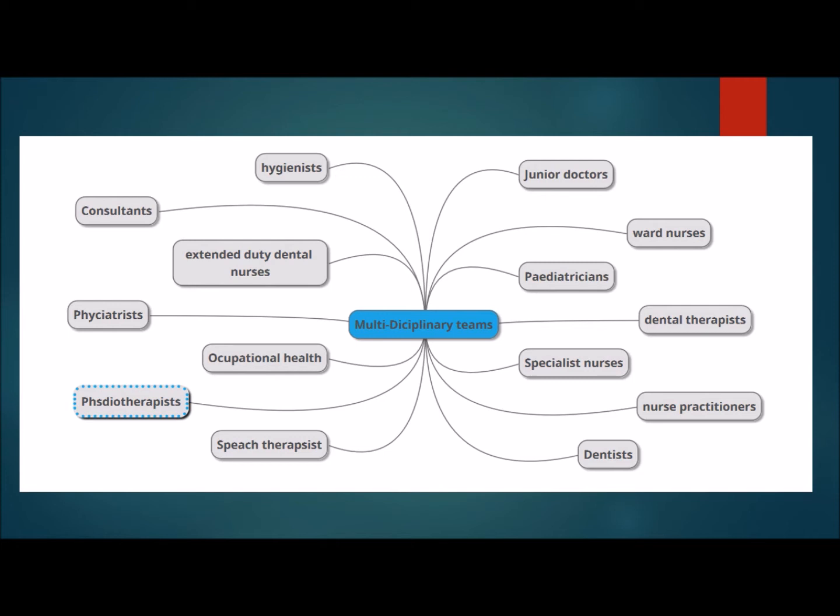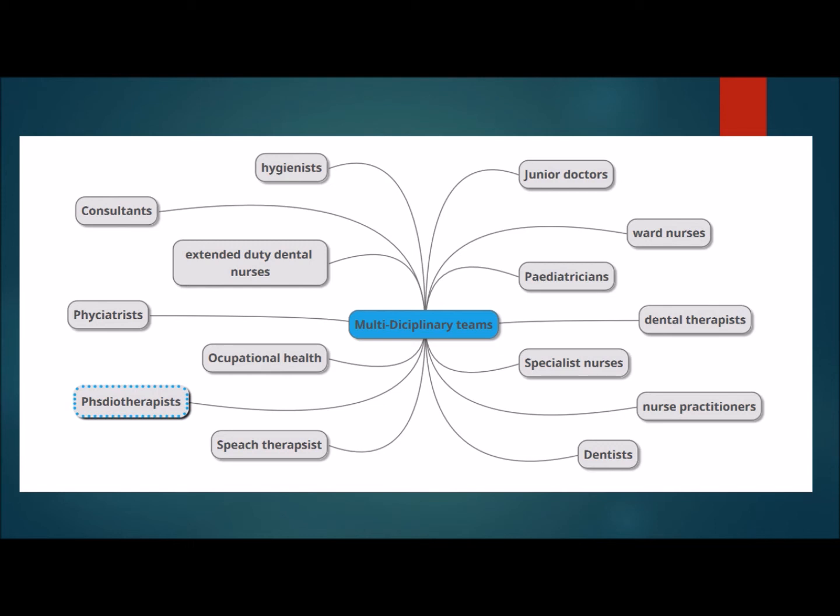And what happens with multidisciplinary teams is you tend to have what we call case meetings, when all these healthcare professionals and others as well get together and start to talk about that patient. And these meetings tend to be regular throughout their care, and it really depends on the extent of the issue as to how many people are involved.